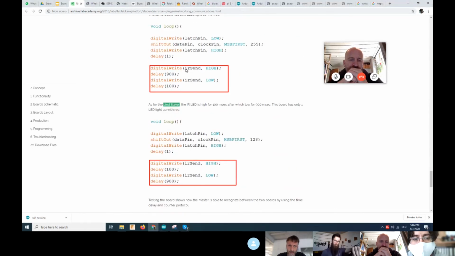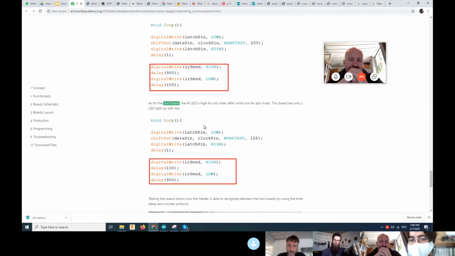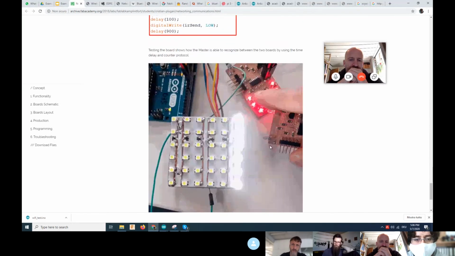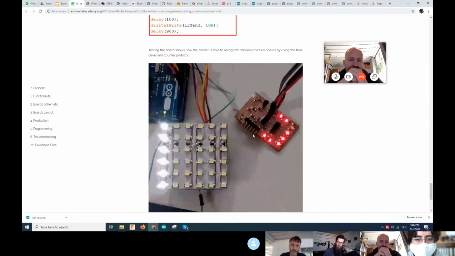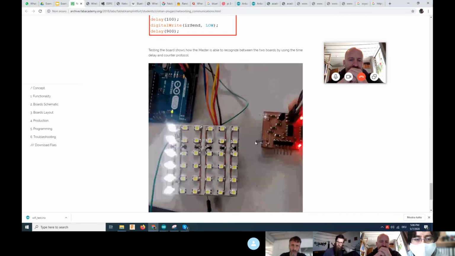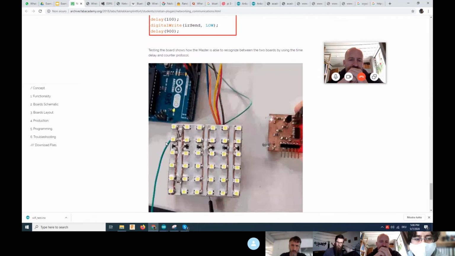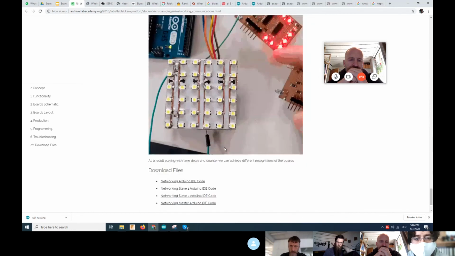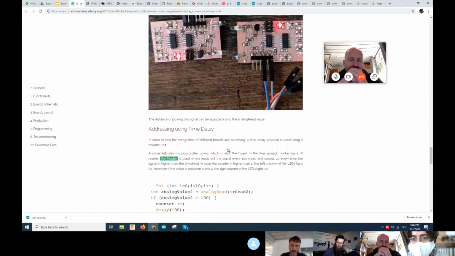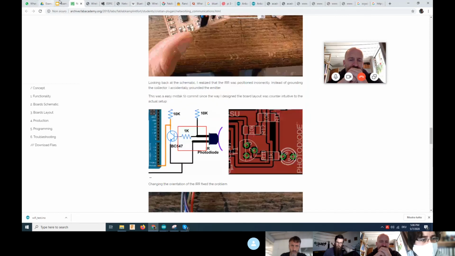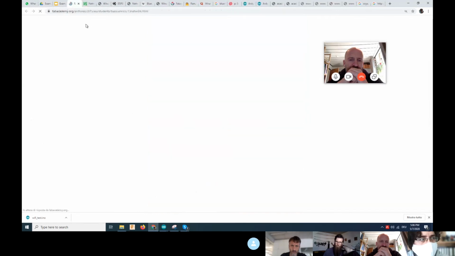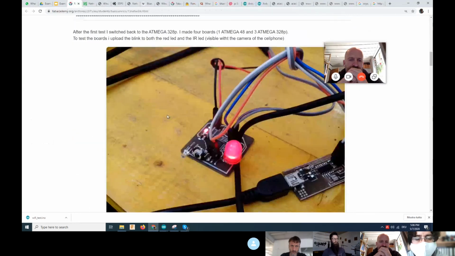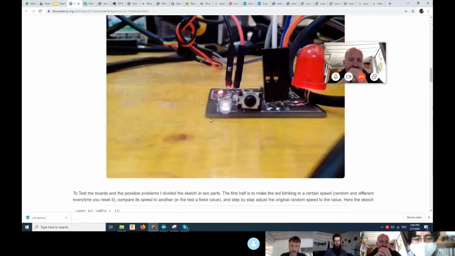But then it was just made with digital write and digital read. So here you can see more examples of that, where he was playing with this communication system to switch on and off these LED strips. I recommend to have a look at Christian's work, guys, because he did a lot of nice experimentation with networking. There was another similar example from my colleague Enrico from 2015 that implemented communication still using infrared.